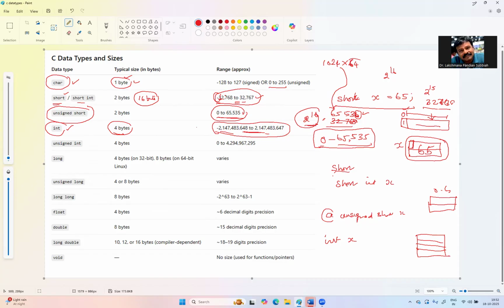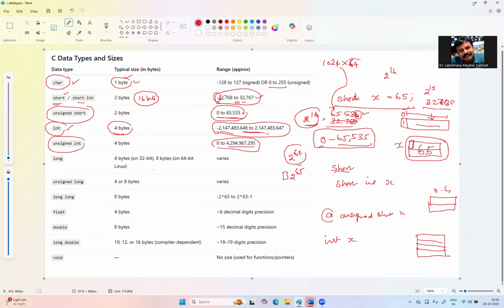So here we are having 64 bit, right? So 2 power 65. So 1 bit is used for sign bit. The remaining 2 power 65 is this range of value. Then unsigned integer is, here we are having 0 to more than that positive value, right? 2 power 64 is used for the magnitude, 0 to that range. We are having unsigned integer.